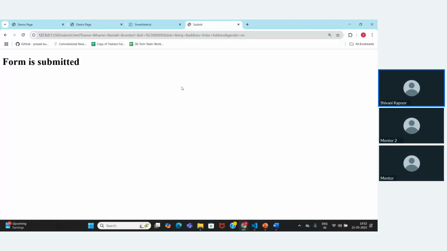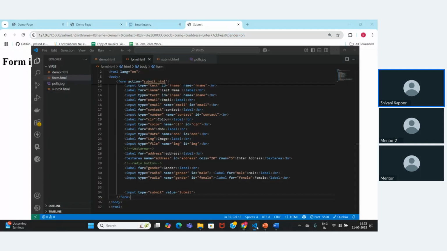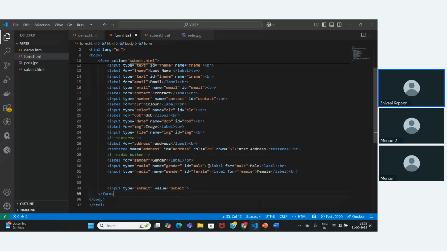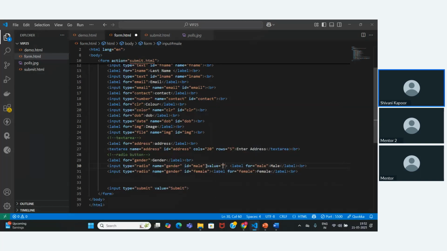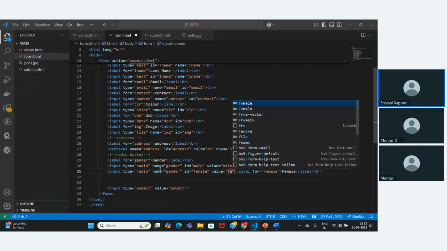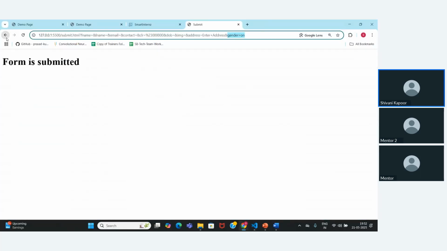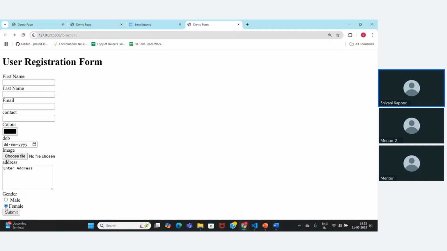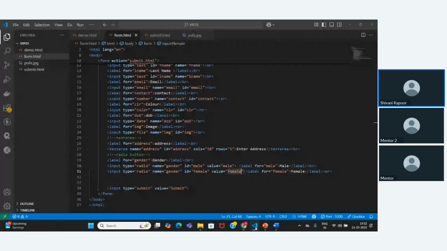Now, when I submit female, what do I get? Gender on. But which gender is selected? Are we getting that? No. We are not getting that. How to get that? To get that, we need to give value. Value here is male, and value here is something that we want to be stored into the database, that we want to be submitted for this particular input type. So female. When I give value here, what will happen? I am clicking female and I am submitting, then gender is equal to female. So it is telling me gender selected is female. Okay. Understood? Radio button understood.